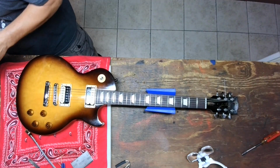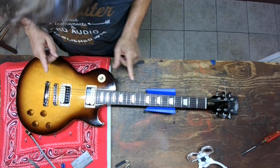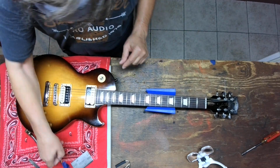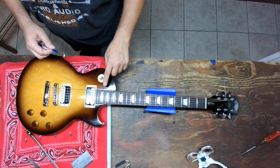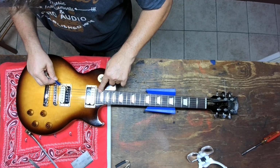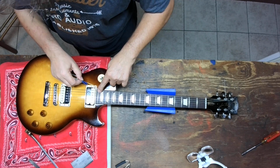Not one buzzing fret. I love that. Okay, so, Yahtzee, we're going to check all the neck relief and string height and all that stuff tomorrow again in the morning. Normally, I like to let these things sit for a couple of days. I lowered this one just by guessing. This one still needs to go down.